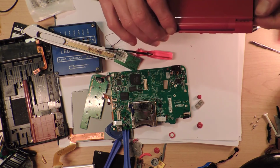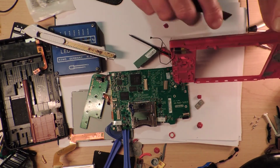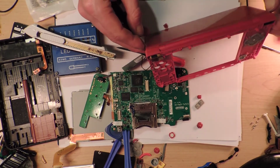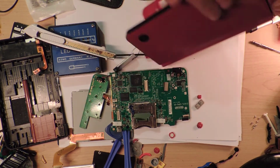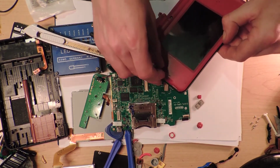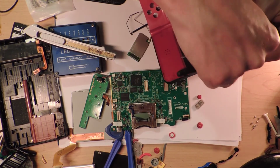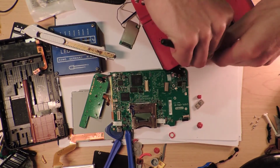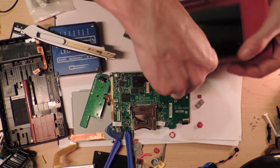Do I have to heat it up or something to make it pop off? Is there something behind here? There has to be a trick. I think this is just me going, I'm just going to have to do this in a second part, once I've googled enough information about how to do this. Why is this so hard in comparison? It's just mean. Surely it wouldn't have been the end of the world to just have some spot where there's a screw or something to hold it in place. It has to clip on.